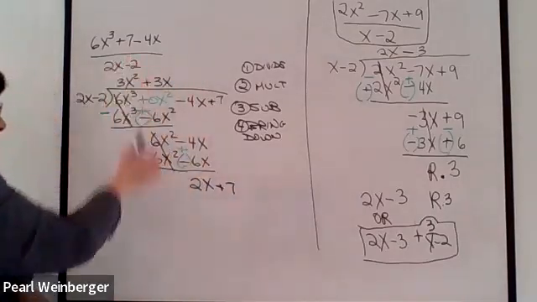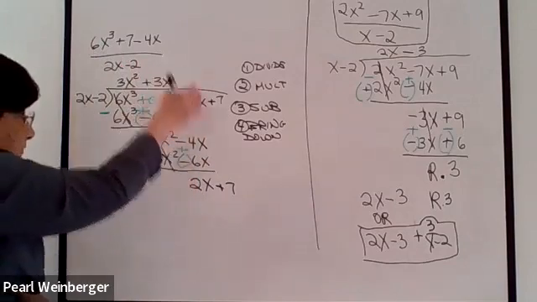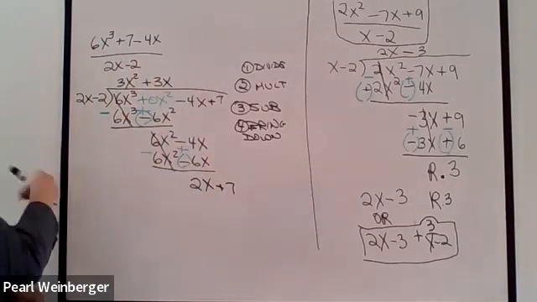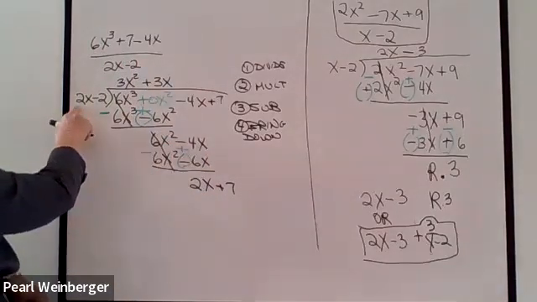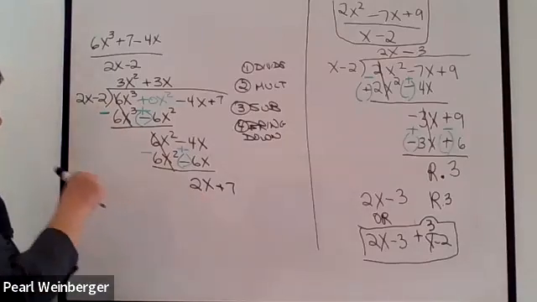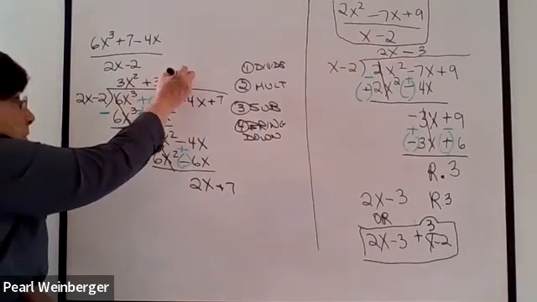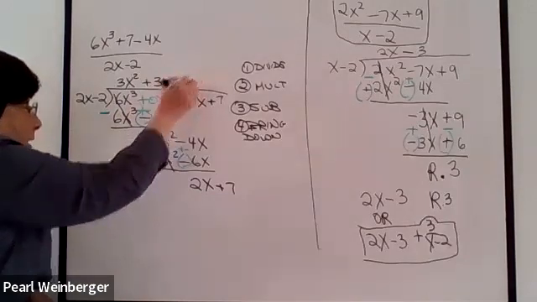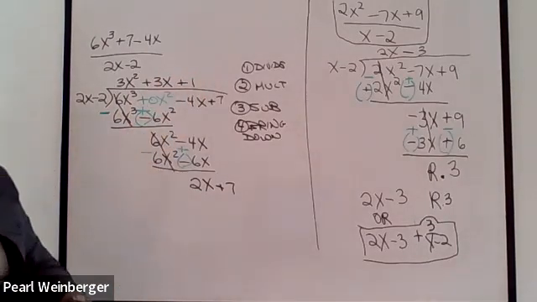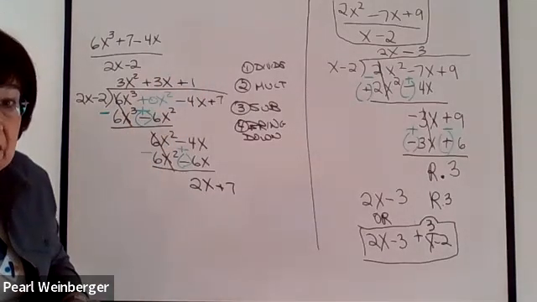Now you have to be careful. You have to line things up. You have to be neat. And start all over again. 2x divided into 2x. Everything cancels out. So what do I put on top? I put a 1. I don't put nothing. 2x goes into 2x one time.